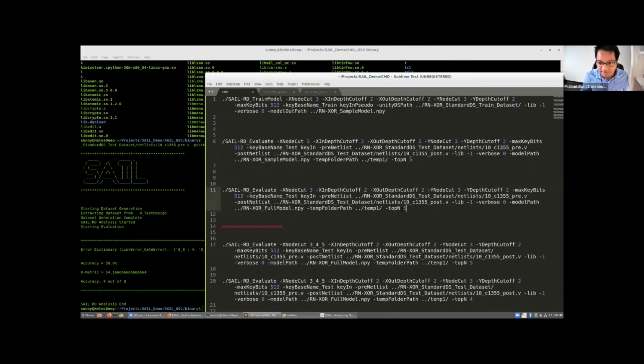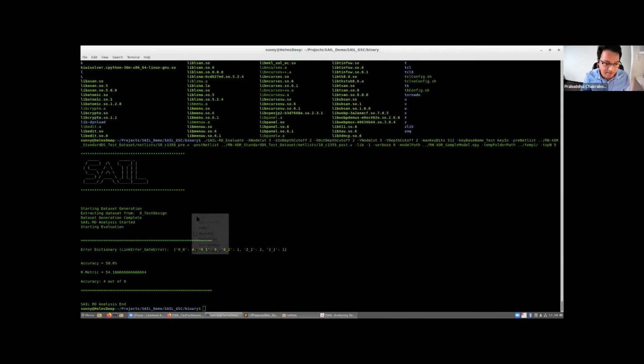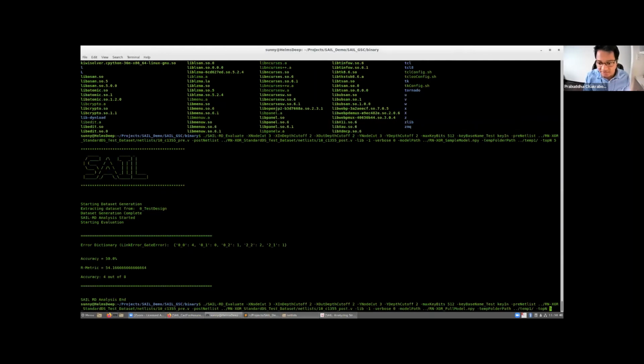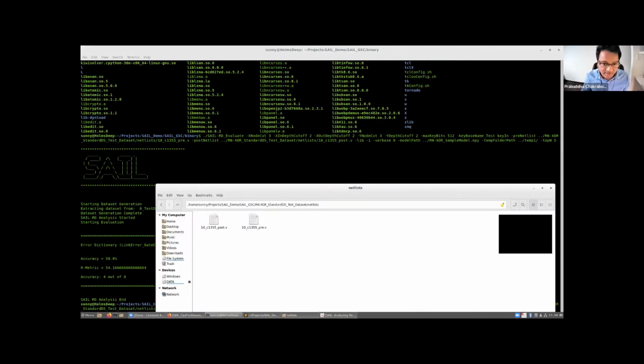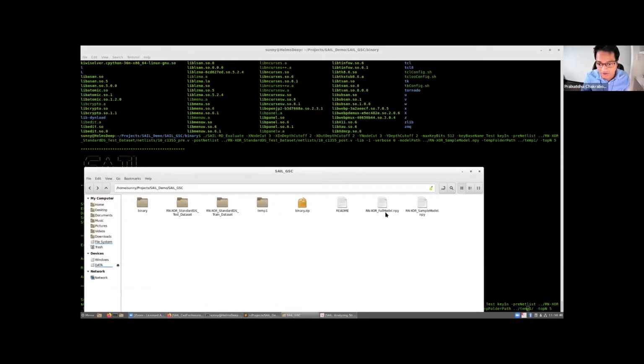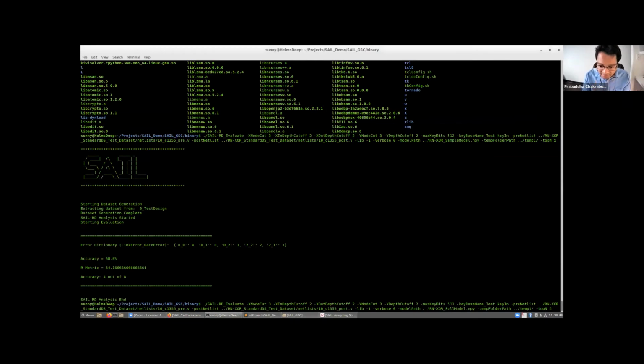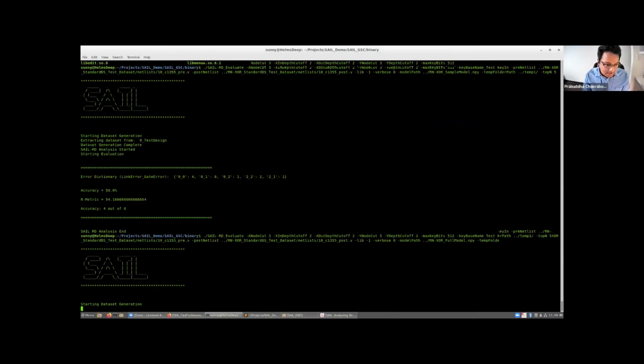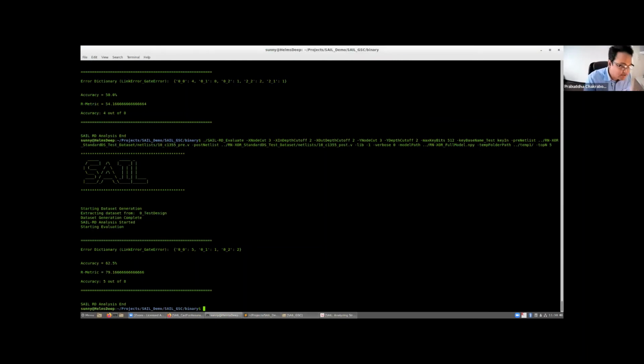First thing you can do is evaluate with a better model. We provide you with a model that is already in the package. We call this the random SOR foam model, which is actually trained with a lot of random SOR obfuscation netlists. So it has a bigger library, so to speak, or a knowledge base. So the attack will be much better. You can provide a link to that model, run the same evaluation, and you'll get a little better accuracy. You now have 62%. Okay, great. Now, can we do more than that?